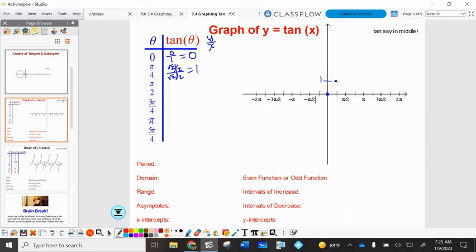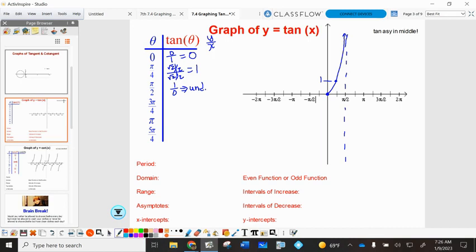At pi over 2, my y value is 1, but my x value is 0. We know division by 0 is undefined in our number system, and graphically, when we have division by 0, that generates a vertical asymptote. So tangent has a vertical asymptote. Okay, so just right here, moving left to right, connecting with a smooth curve, we can see that our tangent graph is increasing, and it's going to be approaching that asymptote.